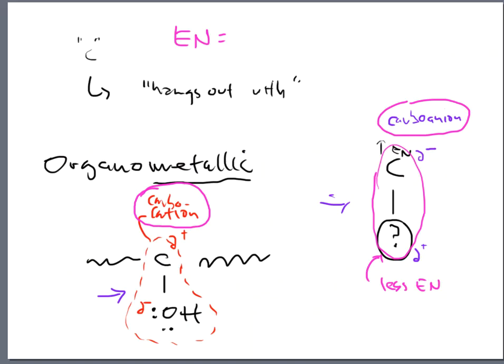Okay, so let's do maybe an example. Not a big deal. So let's say that we had to draw a structure from a name. The first one, butyl lithium. Well, we just kind of saw that, didn't we? Yeah, I'm just testing you. Did you pay attention? So butyl lithium. Butyl is 4 carbons, 1, 2, 3, 4, and then a lithium. There you go. So going backward is just as easy, if not easier, because the name is already given to you. You just got to put the pieces together. If you put the pieces together, folks, you've got the right answer. Really no more complicated than this at all.